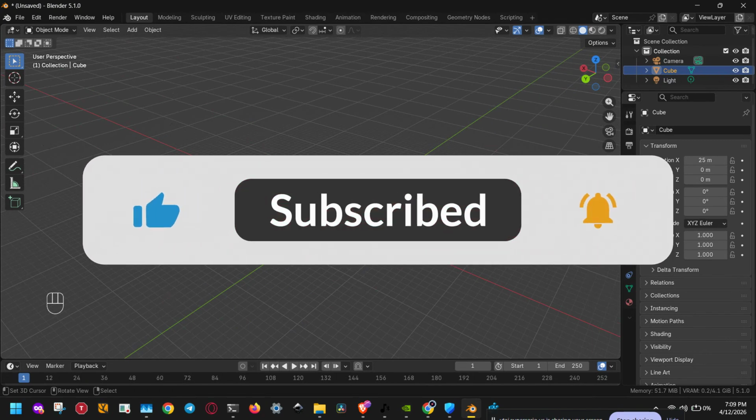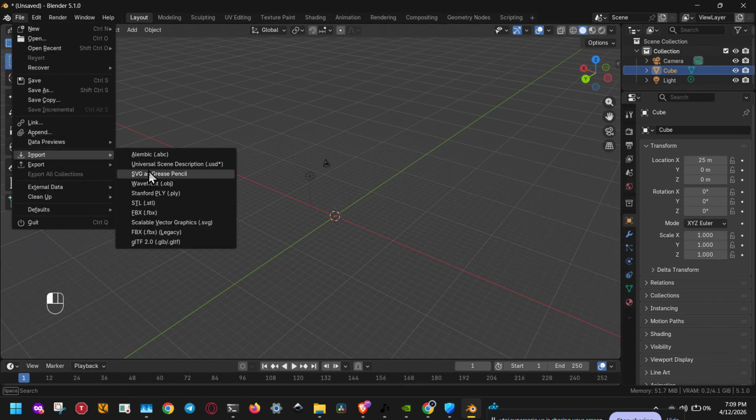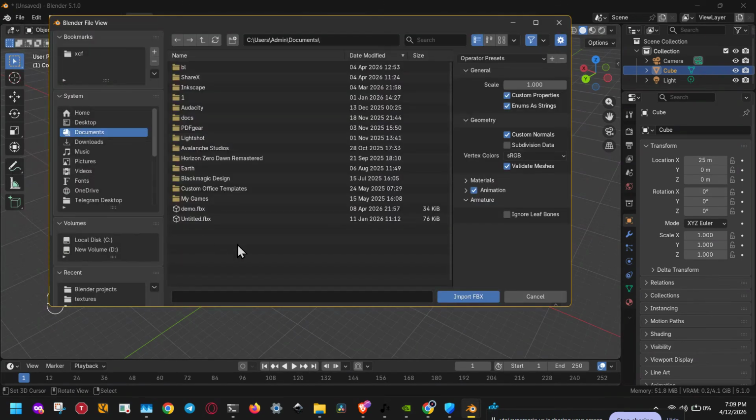First, go to File, then Import, and choose FBX. This is the correct path to bring the file into Blender. Once you select your file, the most important thing is to check the source of the FBX. A lot of import errors are not actually caused by Blender itself. In many cases, the file is corrupt, incomplete, or downloaded from an unreliable source.